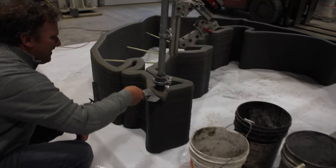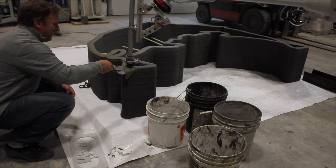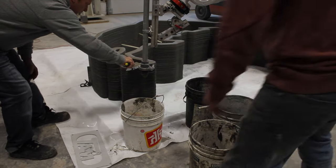Gotta move it, buddy! Right. It's upside down. That's okay. Okay, so we can do the two.